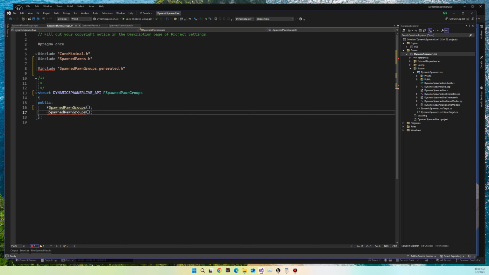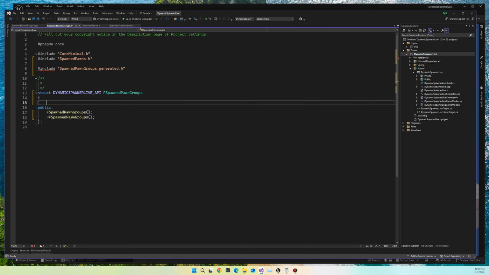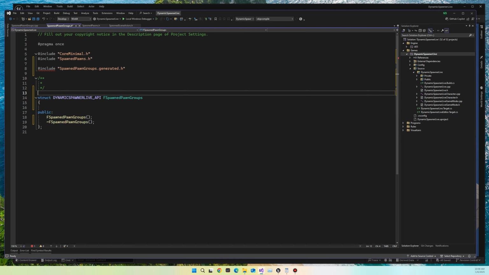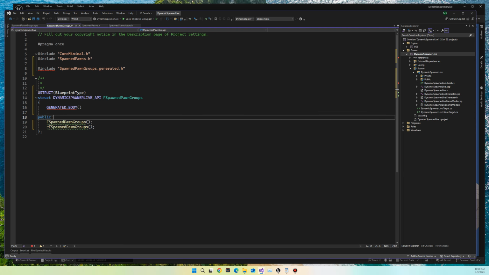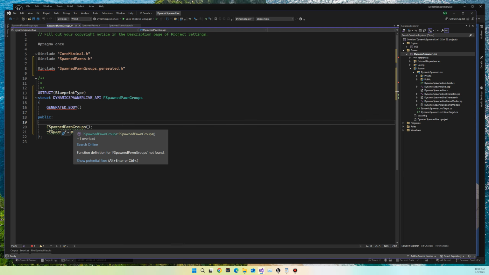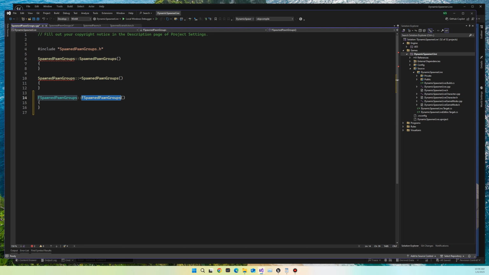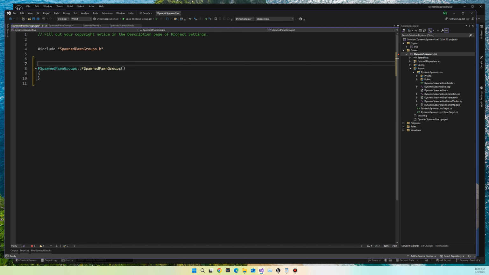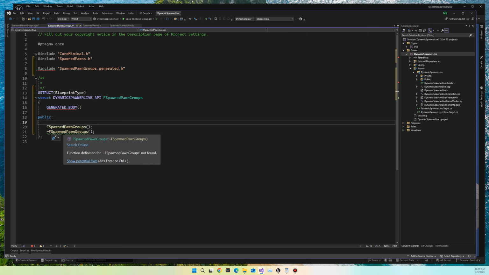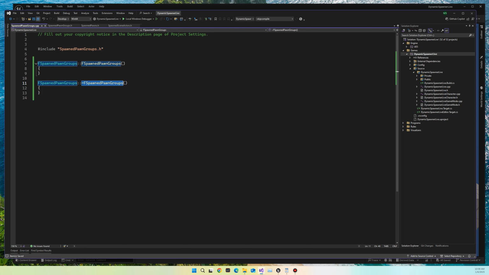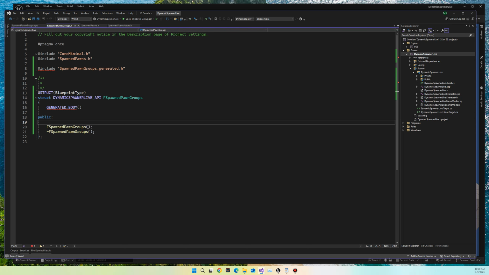We will also add the tag so that this struct is visible within the blueprints of the editor. And I'm also going to add the generate body. Let's go fix these green squigglies again. Okay, so there it is.